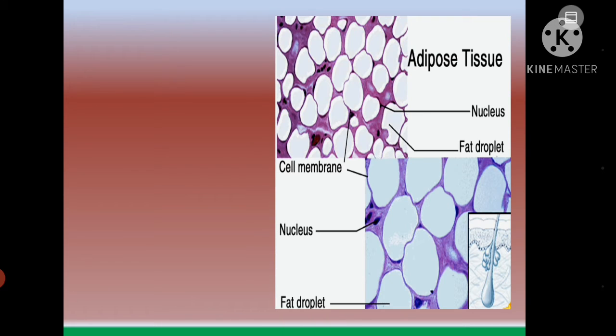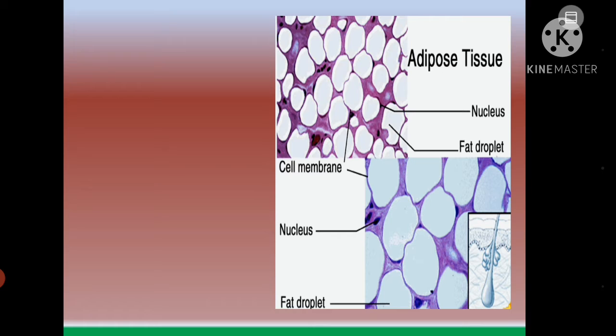Now, do you know where exactly fat is deposited in your body? Yes, the fat is deposited just below your skin. And this fat has a special type of cells, which we call adipocytes. Now, if you look at the structure here, you can see that just like any other cell, these adipocyte cells are also made up of cell membrane and nucleus. One unique thing you find here is that the cells have some droplets. What are these droplets? They are fat droplets. So the cells are stored with fats.